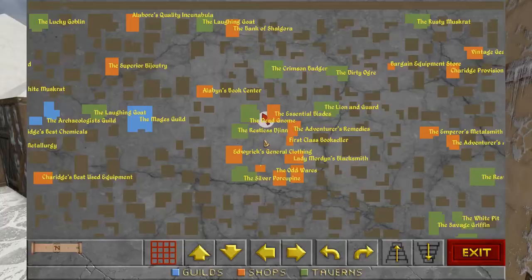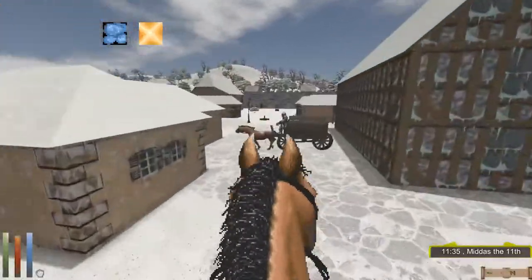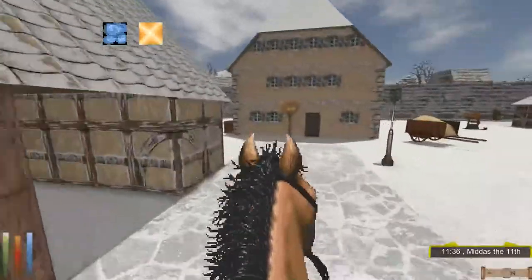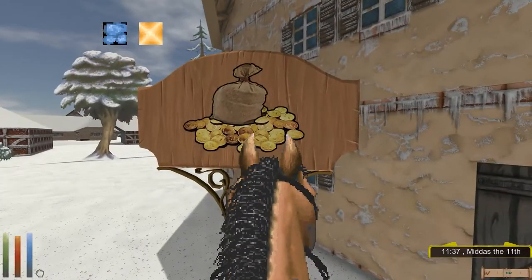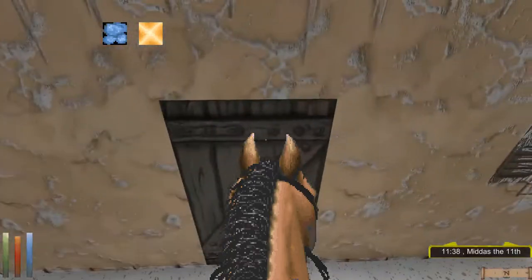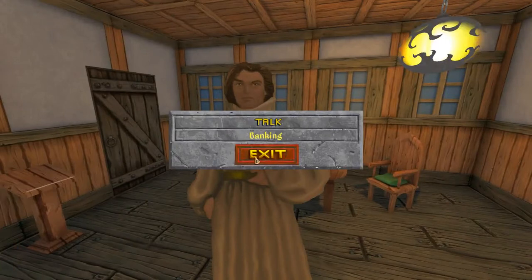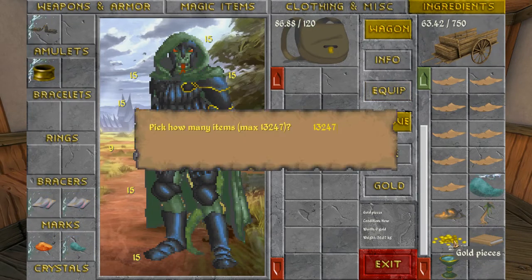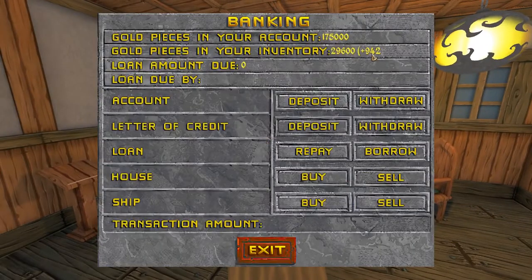Once you've sold off the loot, what could be more appropriate than to deposit the gold in your local bank account? Looks like a bank. Wait a minute. Well, in fact, I think we can deposit from the wagon, can't we? Let's find out.